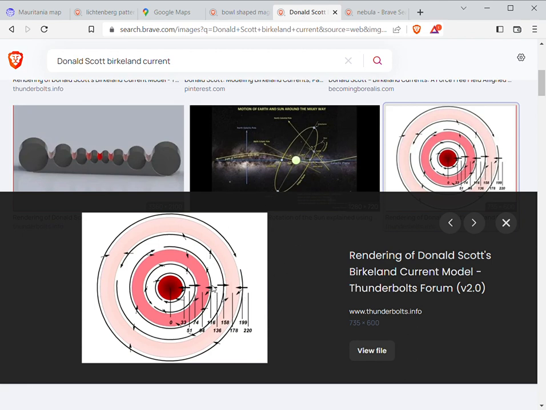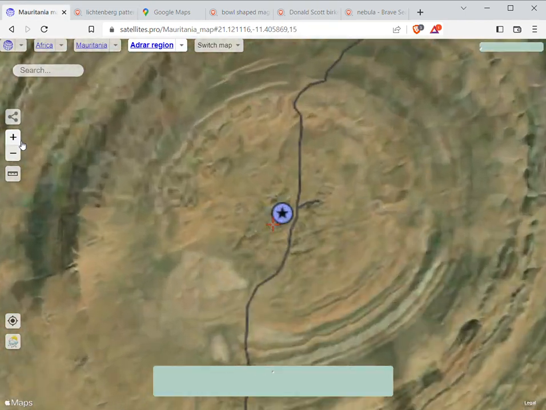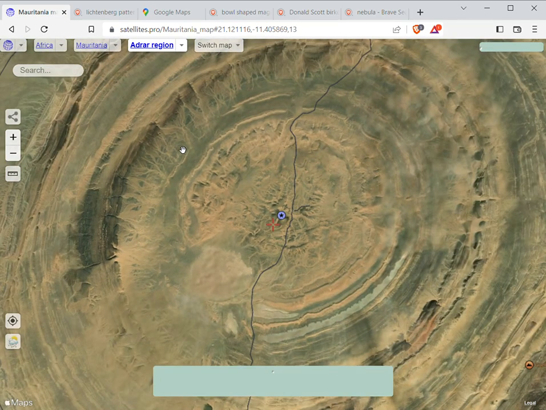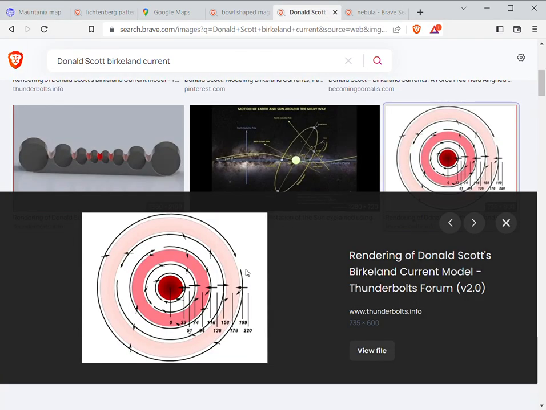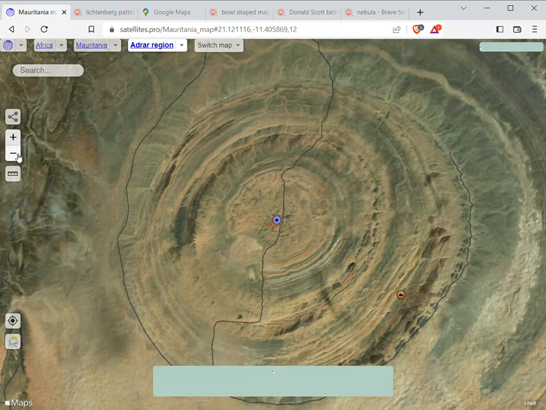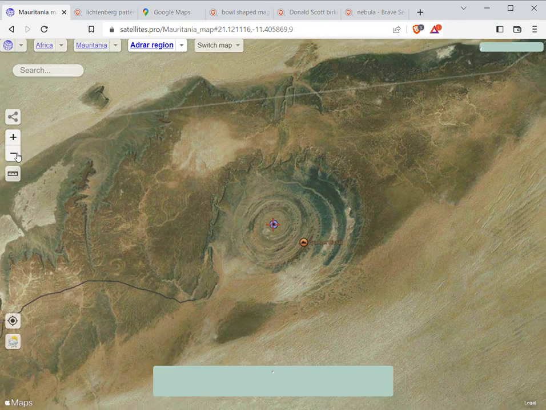And he even shows which way these things flow, and you can see it in this feature very distinctly. This flows this way, this flows this way, like he was saying in his model. It goes this way, this way, this way. So there are distinct patterns here. To me, that is a cross section of a Birkeland current. The thing you've got to realize, though, is that Birkeland current is coming out from the Earth. That is big.